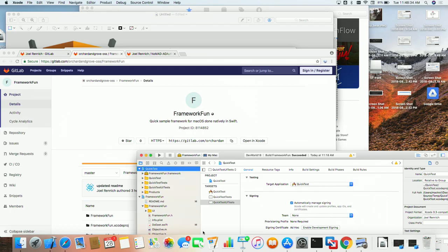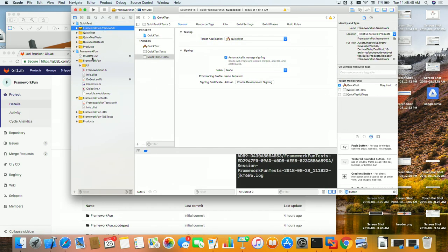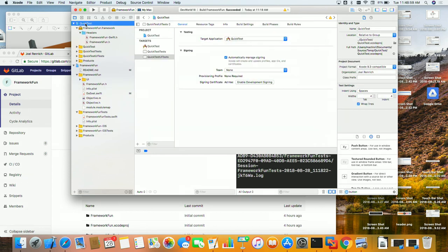I've got a demo that you can see. We put this project online. So I've got a little framework in here. You're able to go through and take a look at it. You can see how we're mixing some of the pieces. You can see my really, really ugly Objective-C that's in there. I'm not entirely certain what that does, but it compiles. So ship it, right?